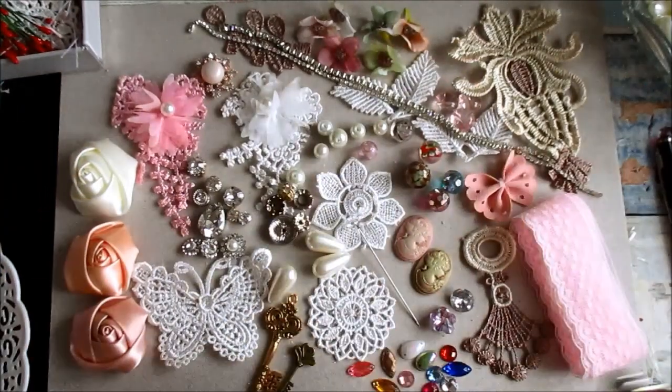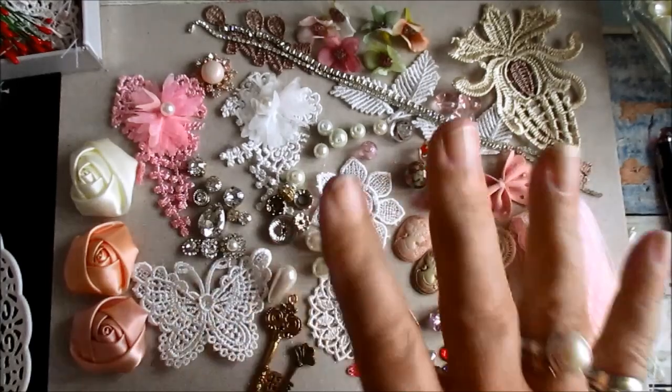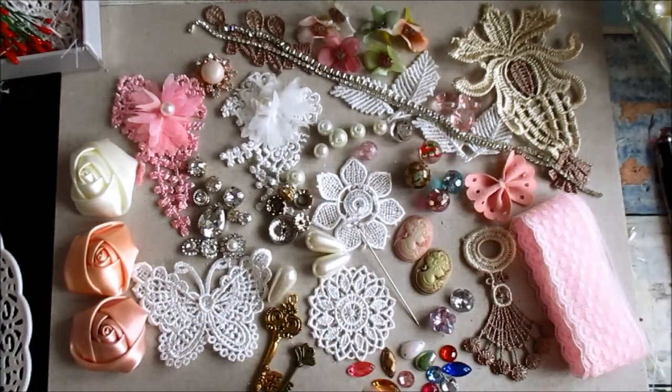I've got a kit. It's going up on the shop for sale and there's a little bit of everything, and I'm going to call it my beginner's kit. And every kit will be 99.9% the same. I might have to change a couple of these beads, but most of the things will be the same. And I'm going to go through that with you now.